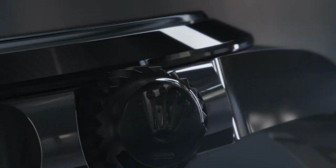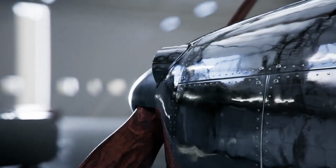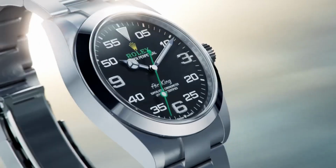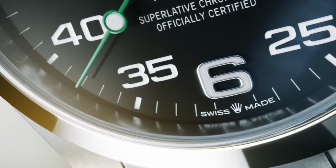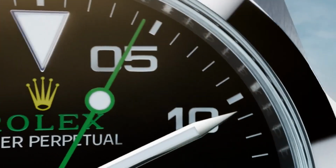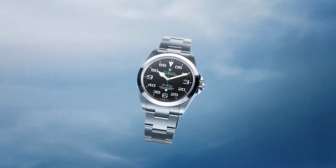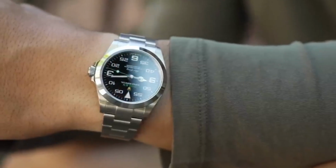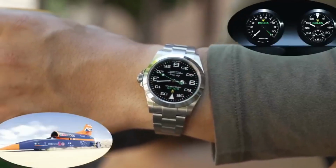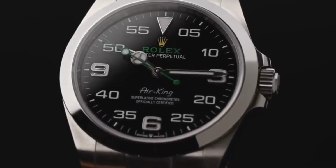Rolex Air King. Like the Explorer, the Air King had existed as the Oyster Perpetual for a long while before Rolex printed Air King on the dial and began marketing it to a new set of post-World War II jet-setters, men who adored and imitated the former war pilots now flying jumbo jets across the Atlantic. Released in 1945, Rolex's new model caught that wave of enthusiasm for the future. And nothing at that moment said future like beautiful commercial jets that turned a weekend jaunt across the ocean to Paris, Rome, or London into a reality.